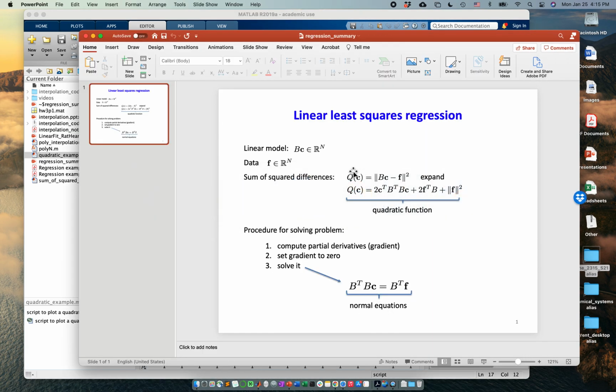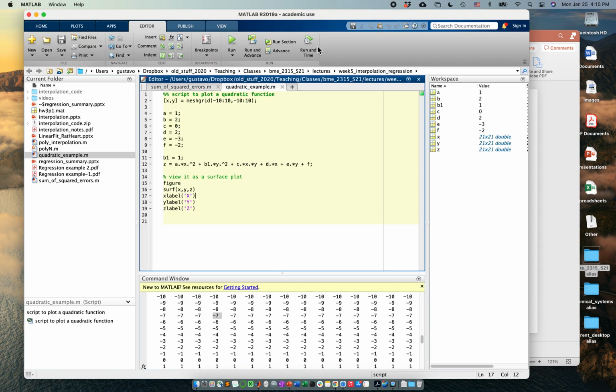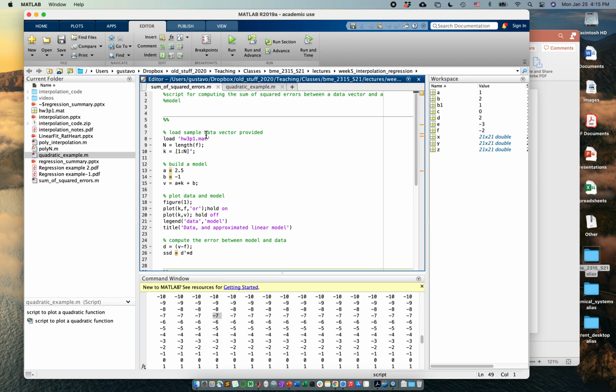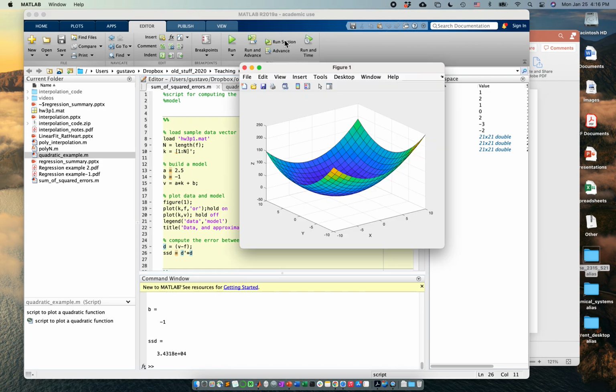summarizing the slide here, right? So let's plot essentially this function when this model here is a line. Let's see, does it really look like a quadratic equation? This is another script that you can use to do this. So first of all, we provide some data, and you create your vector of coordinates. Here I'm just going to plot a particular model, and I'm going to compute the error between the model and the data, and these are the commands that you can use to do that. And here, of course, we're using the transpose of this vector times itself. I think I used the variable z in our previous video, so this becomes d now. So let's run this section and see what we come up with.